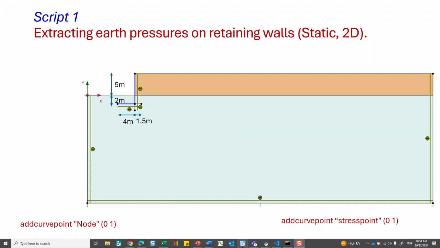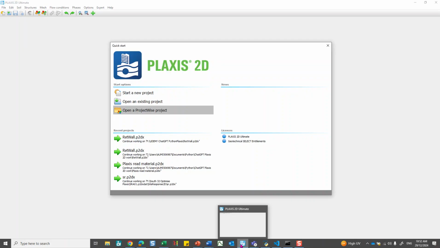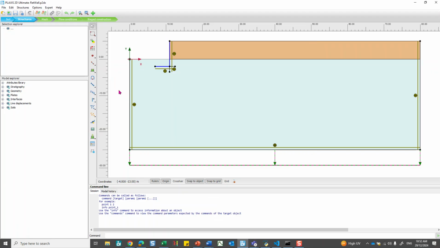So we will open PLAXIS 2D. So this is PLAXIS 2D. I open it, and we will see several things here. I will explain the model itself. So basically we have a main soil layer, and we have a fill here that will be basically used to fill in the space here. Forget about these boundary conditions for now. These are for the dynamic analysis, which I will explain in the next example.